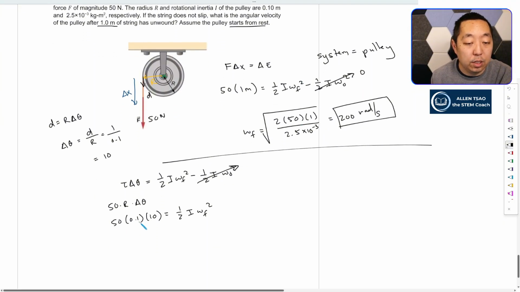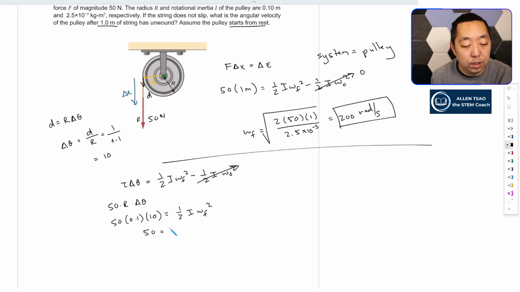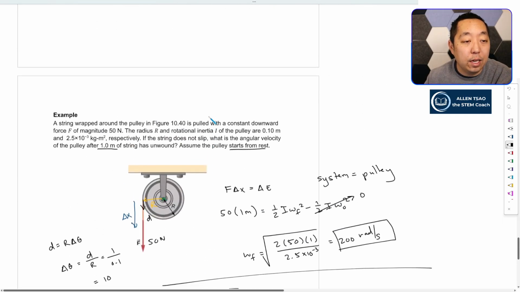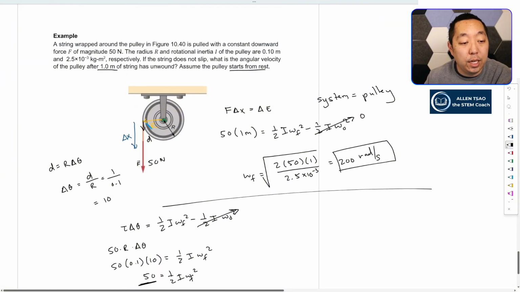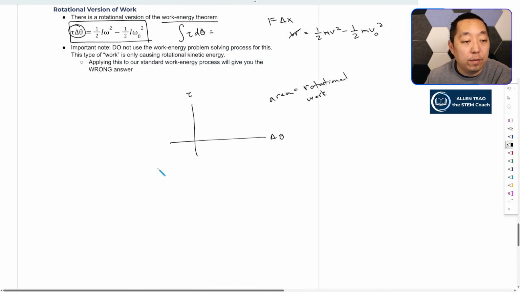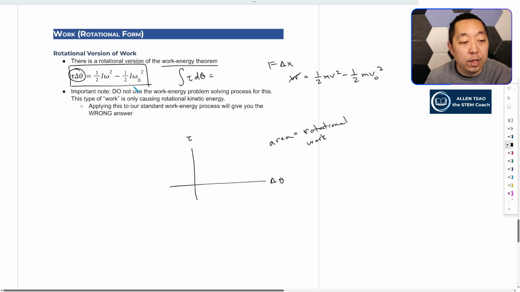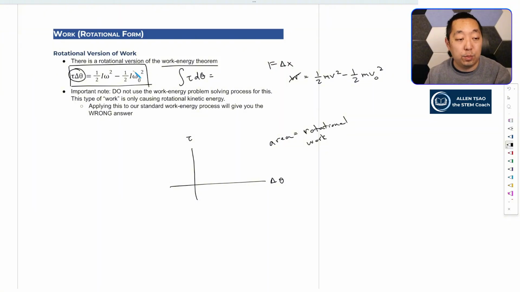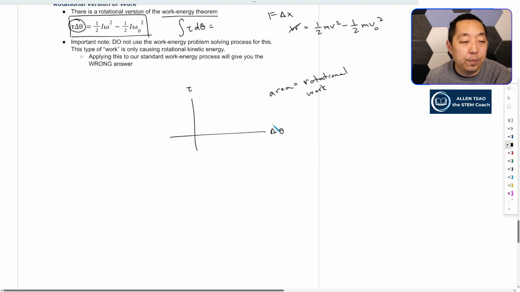The left side is still going to multiply out to be 50 times 1. It's going to be 50 over here. So you get the same approach, right? You get the same thing here. And that's essentially what that torque is. Now, this is a very simple problem. In general, the way you want to think about it is if you have more complicated scenarios with the torque, you may have to do the area under the curve. But remember, only apply it here. Don't attempt to use gravitational potential energy or spring potential energy with this form because it's going to cause you some issues. Okay? So that's how that works.